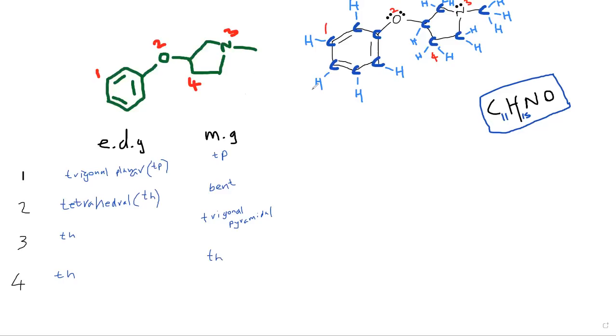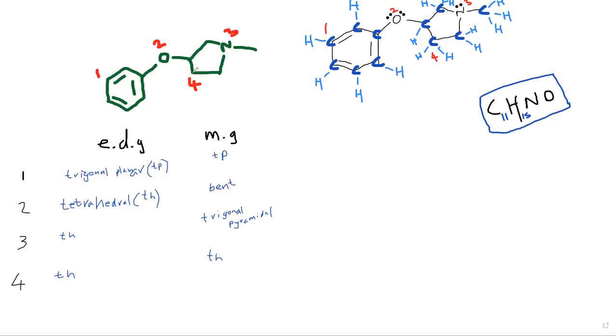A common mistake students make is they just look at the line structure over here. You can see at atom 4 we just have this bent structure, but it is not actually bent. This bend is a carbon atom, and then we fulfill the common bonding pattern of the carbon by adding carbon hydrogen bonds. Therefore, it's going to be a tetrahedral geometry, both electron domain and molecular geometry, not bent.